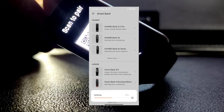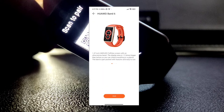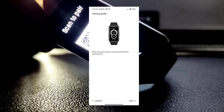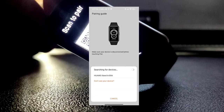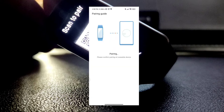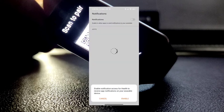Instead, I'm gonna share to you my experiences after 1 week of using this device. The reason I bought this device is to actually track my health and my daily activities. I think the Huawei Health app is really doing a great job. What I enjoyed a lot is the real-time monitoring of your heart rate, sleep, stress, and the steps that you take in a day. You can actually use this device in tracking all your workouts in day-to-day.